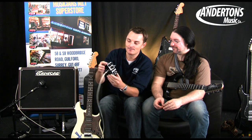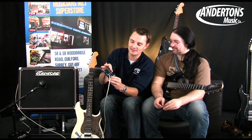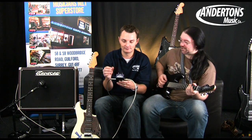So Plimsoll, this is another true bypass pedal, handmade using only the finest components in California by a guy called Mike Fuller, a total tonal genius. This has two stages of gain. The first one called sustain, the second one called stage two. We've got a tone control and a level control. And again, this is just a fabulous sounding distortion. So let's go for our cleanish tone.